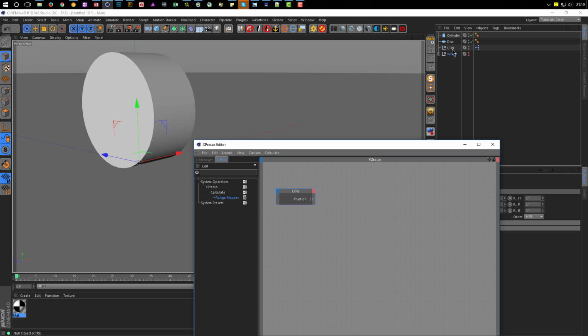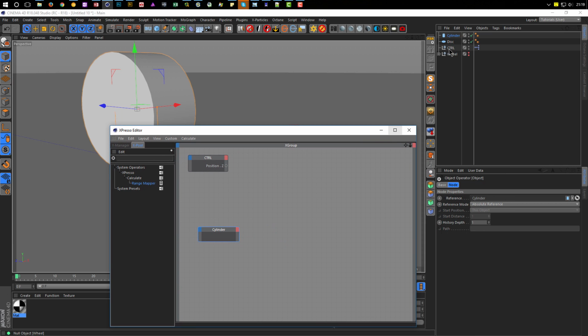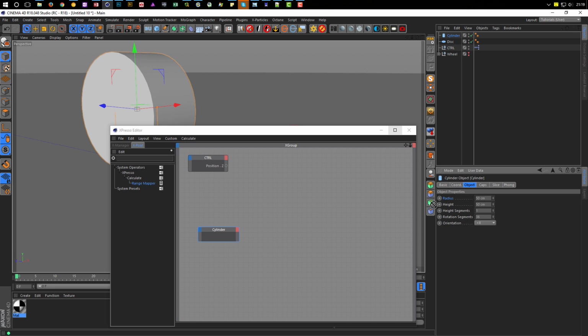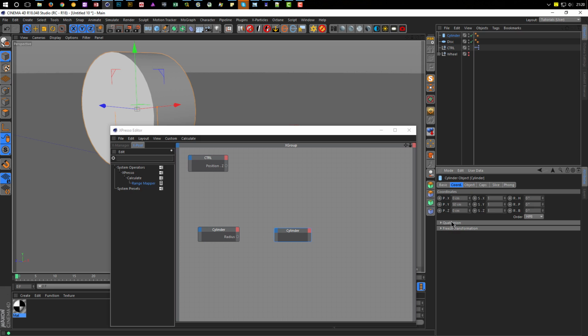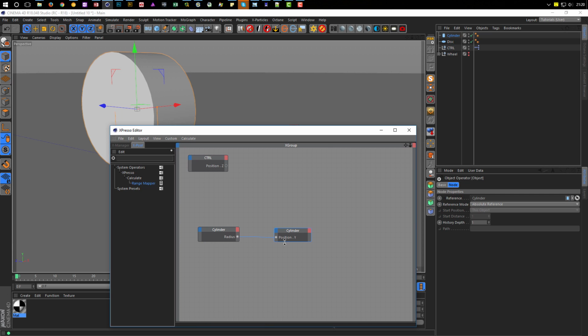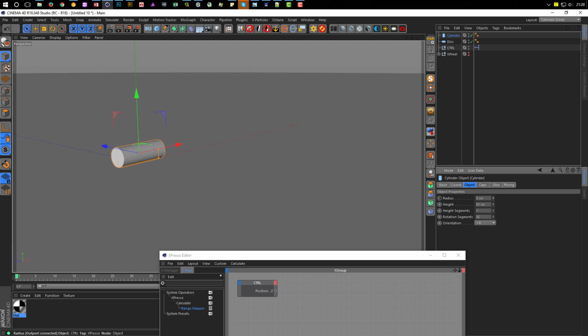Okay, so the first thing I want to show you is the cylinder. If you want it to be on the floor every time, take the cylinder and forget this control for the moment. Forgotten? Okay. I take this cylinder and say, I need the radius of the cylinder. So I go to my cylinder, radius, and drag the radius on the red corner. Then again I take the cylinder and say, I want the radius number to be the same number as the y-axis of the cylinder. So I go to the cylinder, coordinates, y-axis, and drag the y-axis in the blue corner, and just connect these two. Now the radius number is exactly the number of the y position. That means when I select my radius and drag it down, you see it stays on the floor every time. So this is exactly what we want.